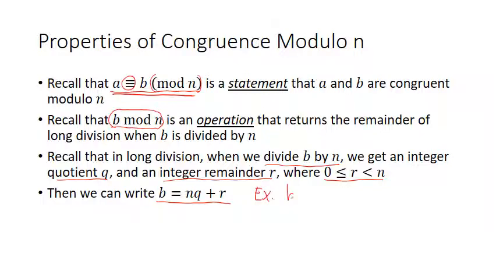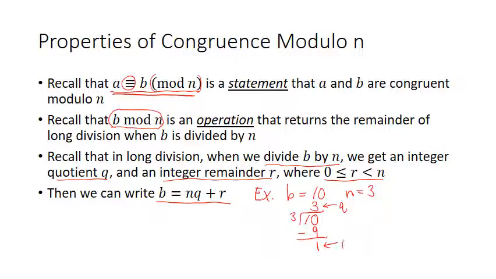For example, if b equals 10 and n equals 3. If we divide 10 by 3, we get a quotient of 3, and then multiply the quotient times n to get 9, subtract to get the remainder of 1. So 3 is q and 1 is r. Another way to think of it: start with 10, gather up all copies of 3, you have 3 of them, and you're left over with 1.